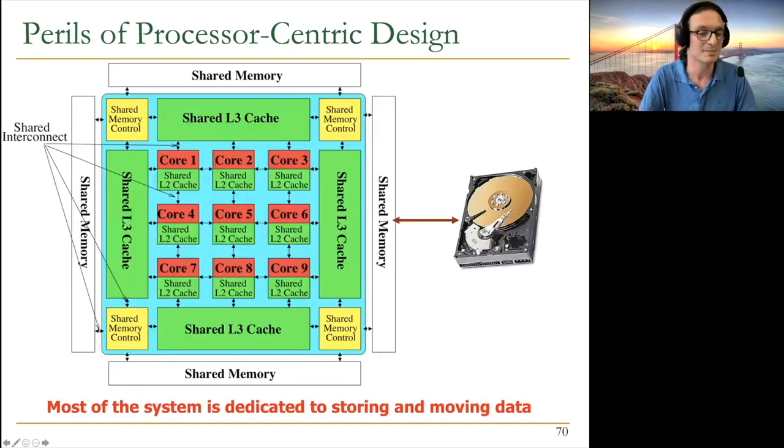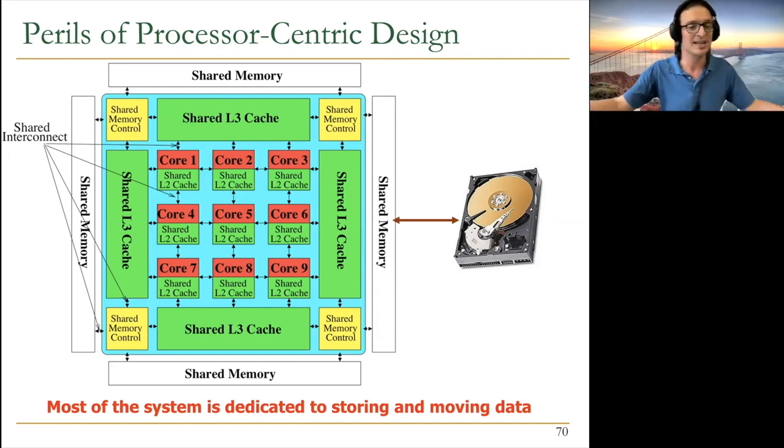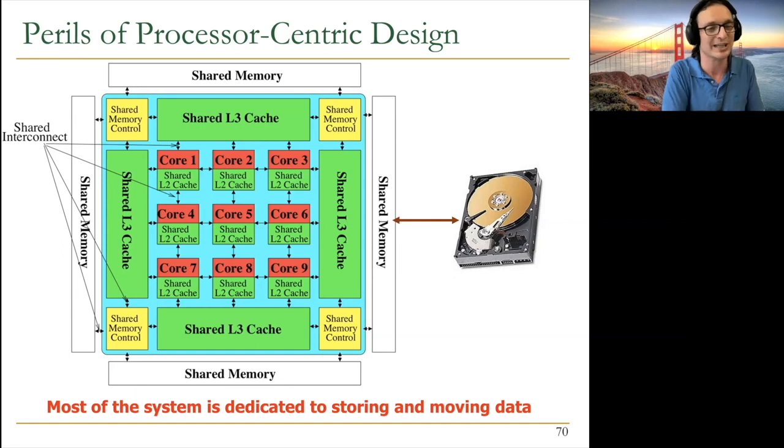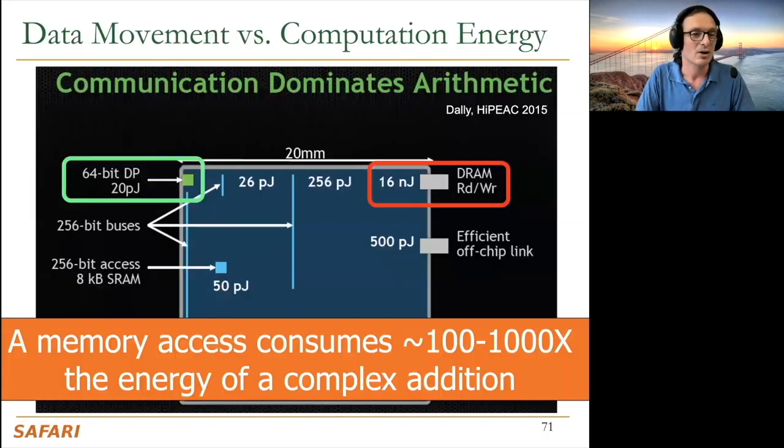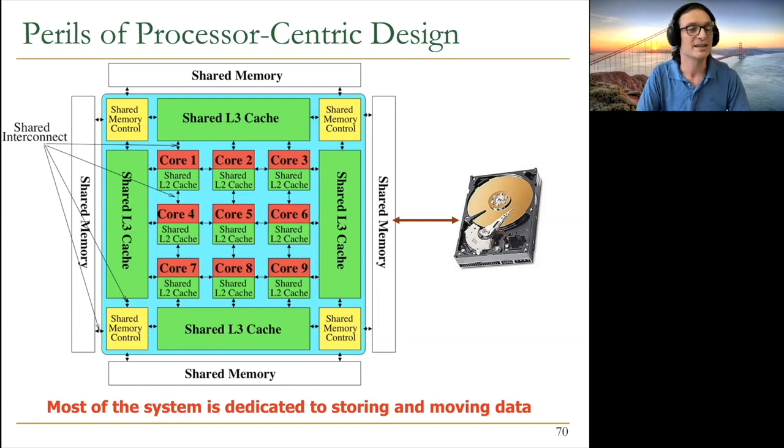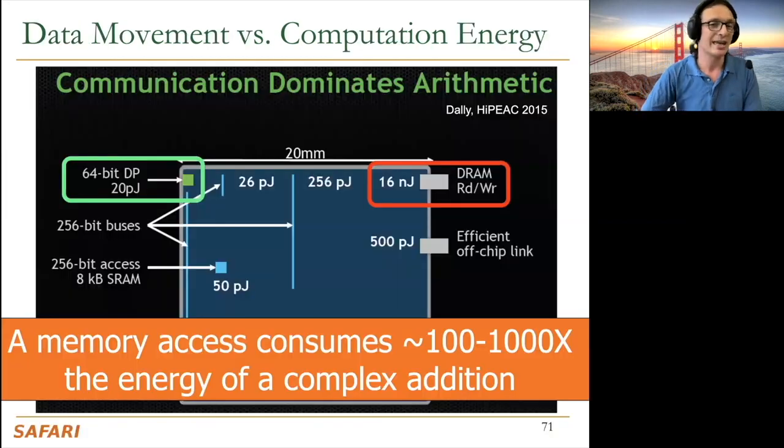As a result, I've shown you this picture at some point. Most of the system is dedicated to storing and moving data. We call this a computing system, but most of the time it's moving and storing data. Actually, you've seen a lot of pictures. I haven't replicated them over here, but you've seen a lot of pictures in real systems. Most of the system is cache. More than 60% of an entire die is cache. And AMD is adding, as I showed you earlier, even more cache into the system, right? That's true for all companies, not just AMD. I picked on it because they announced this 3D stack cache, right? Okay, so maybe we're doing something fundamentally not right at this point. So, data movement versus computation energy. You've also seen the slide. Basically, today, a memory access consumes 2 to 3 orders of magnitude the energy of a complex addition.